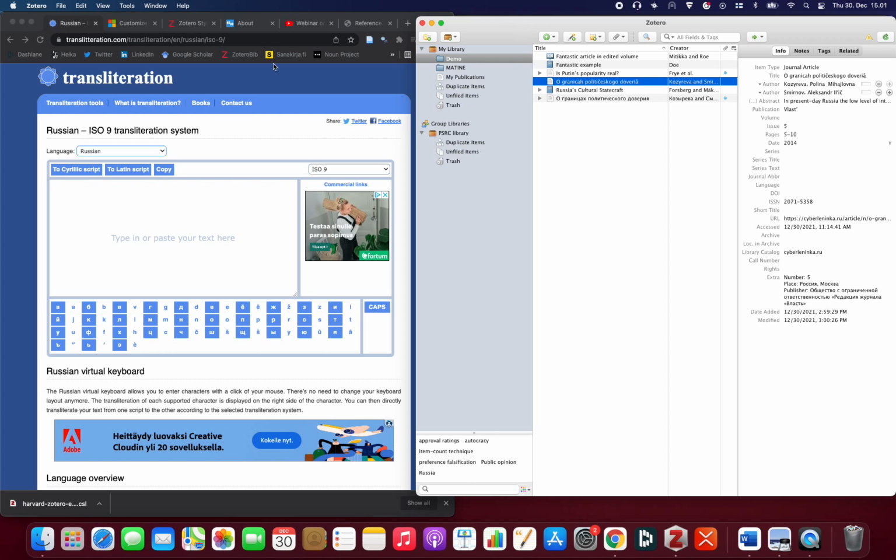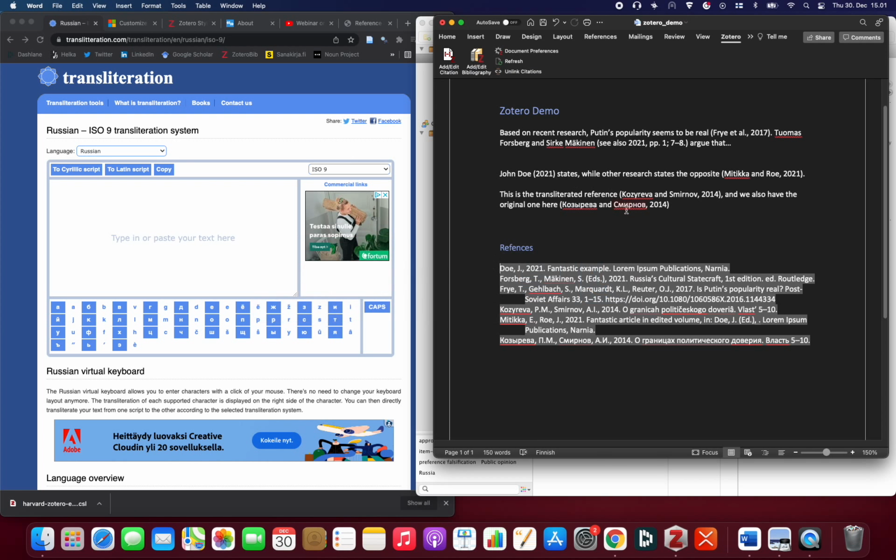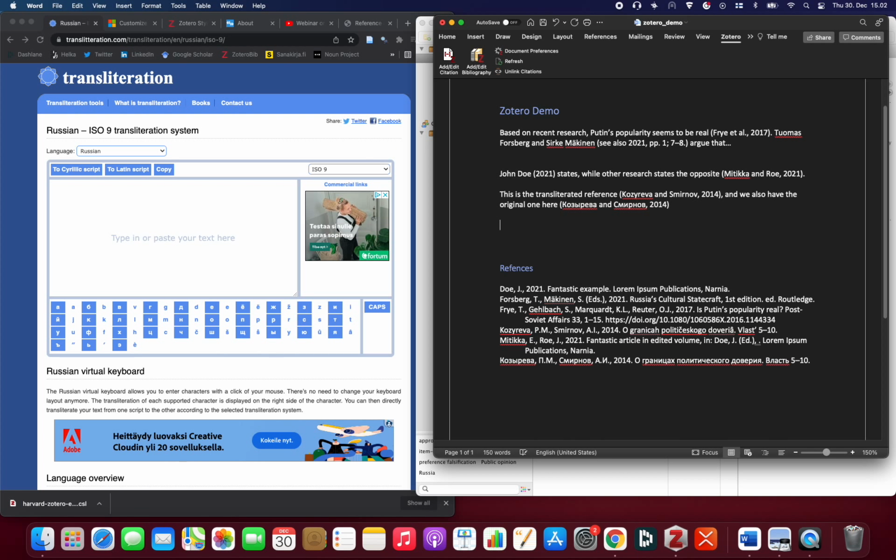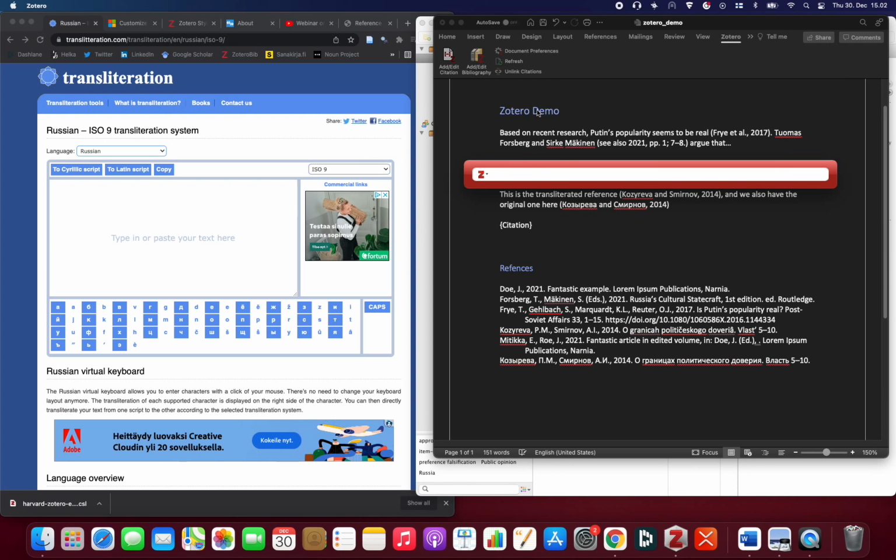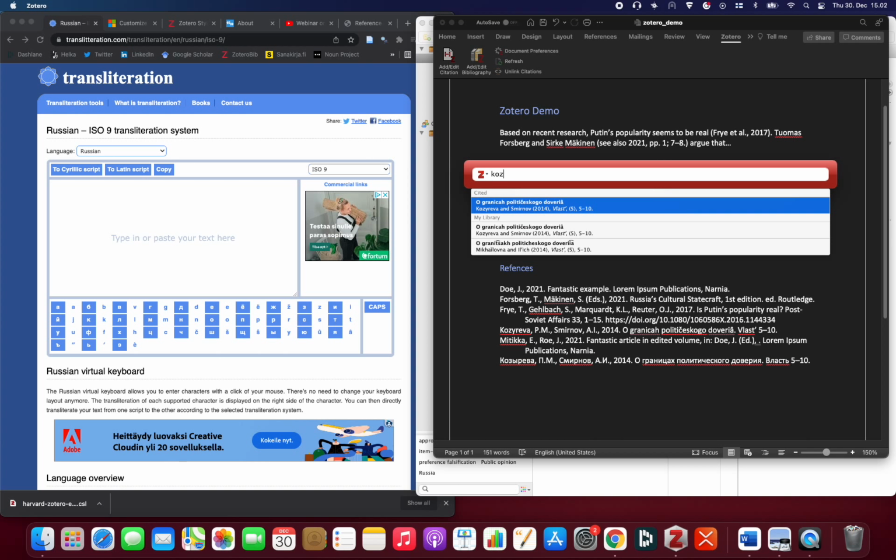Okay, that was tip number 1. And tip number two is to add keyboard shortcuts to your often used Zotero commands. As you may have noticed, when we are referencing here in Zotero, in Word it takes quite many steps to add this Zotero reference. You have to first click this Zotero tab here, then you have to click add edit citation and then write the name of the citation and so on.